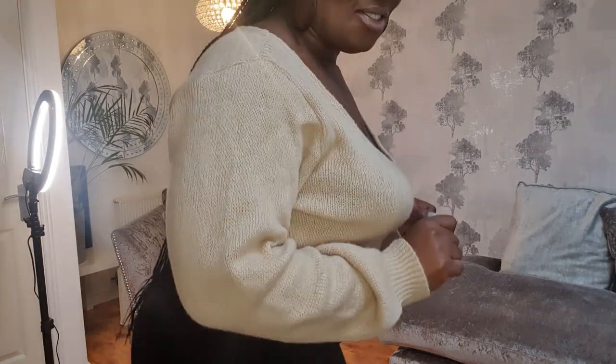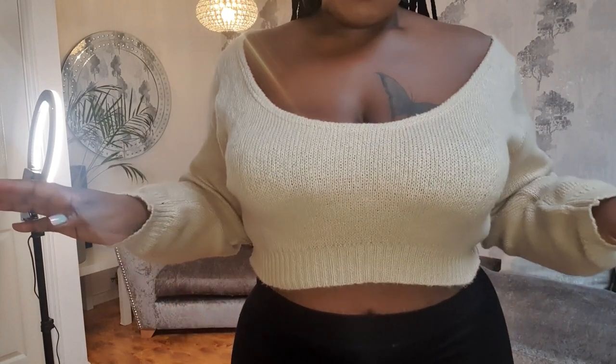Off the shoulder top, but you know, you can actually have it more up if you don't want it off the shoulder. And I want to showcase these earrings because I wanted to change them, but they just go with every outfit, from our local high street stores. Wow, these earrings, big up to Miss P. So you need to wear a low cut bra because it's quite, you know, but nice. Tell me if you like it. Tell me if you would wear it and what you would wear it with.